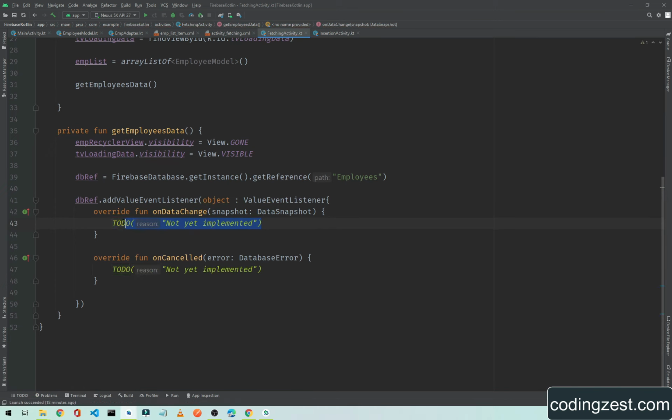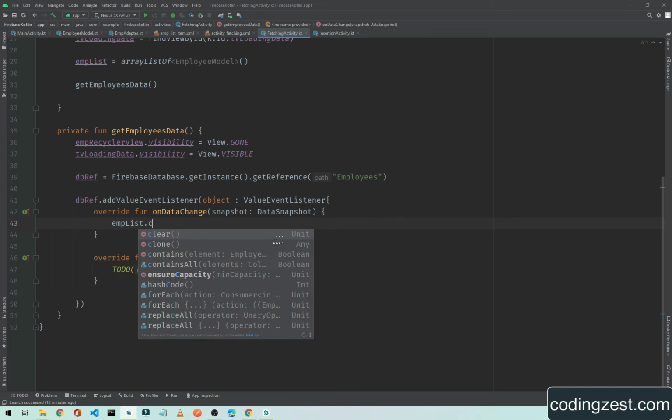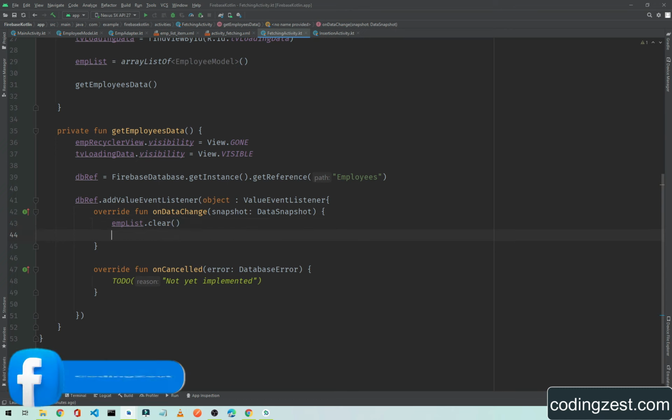Okay, so we will get the list of our employees here in onDataChange. First of all I need to clear the list, employeeList.clear, to avoid duplicate values.